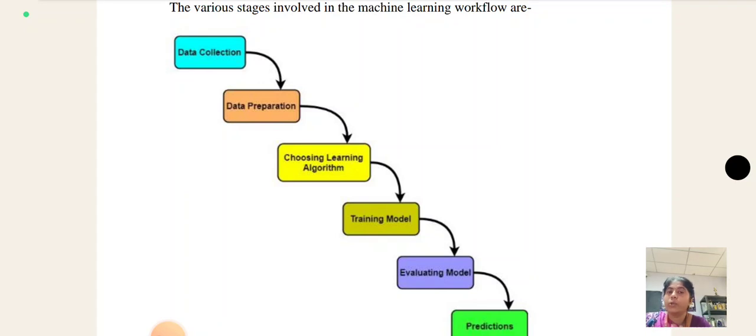It depends upon your problem; you are supposed to collect the data for your problem. That is what data collection is. And for data collection also you have a few types: one is manually generated, another is machine generated data. These types of data are also available or supposed to be collected for your problem.